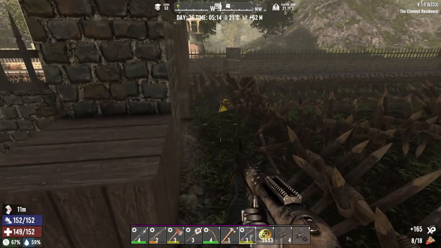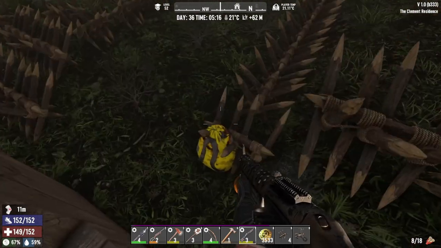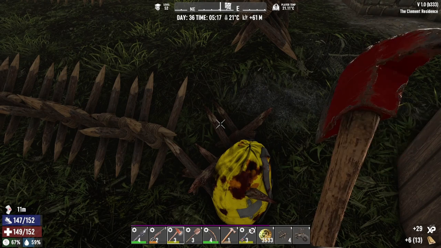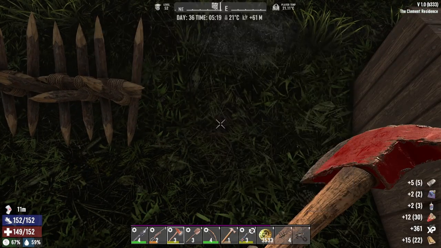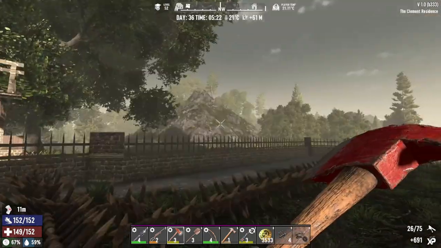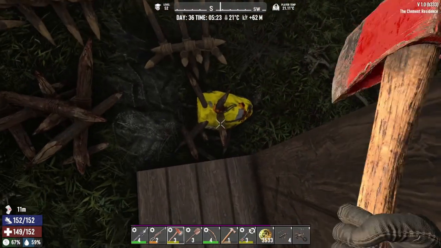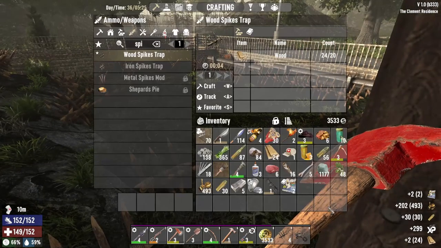Awesome. And now the bit where I go around stabbing myself on all the fences because I can't find the bit where I get to the bag. Okay. Boom. Okay. Electrical traps. I can build electric fence, dart, and blade. Oh my god. So the thing that we wanted for this goal, but we didn't get around to, is now ours. Well, ours to make.